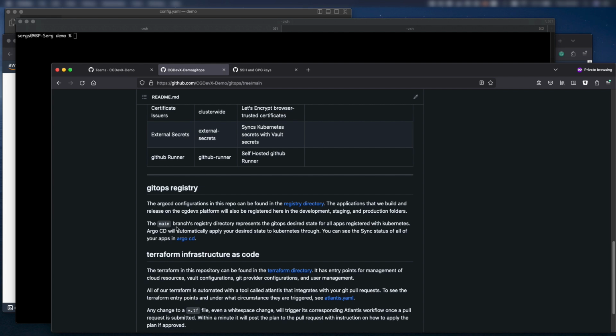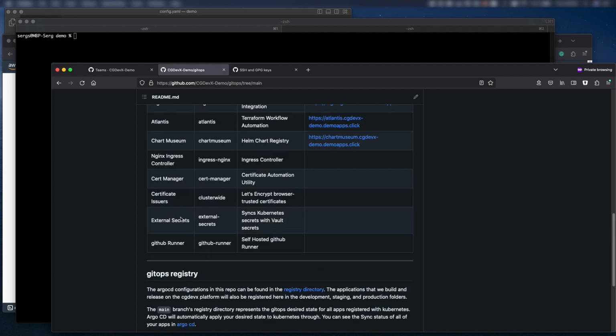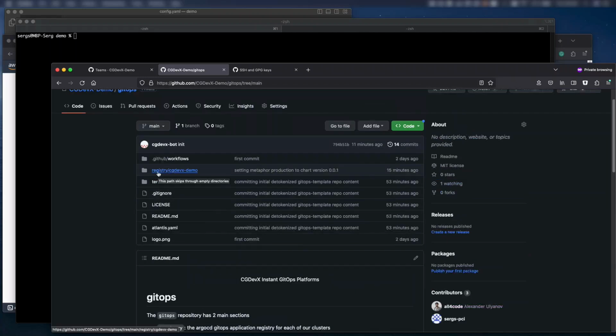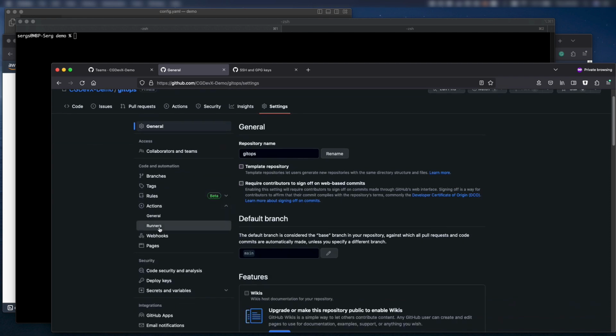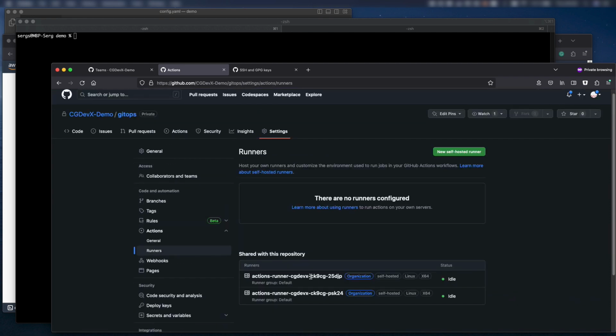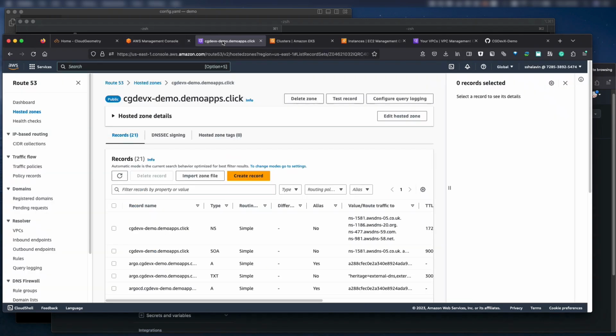Let's look at how all this ran, based on how our GitHub account is now set up. Here we have a repo called GitOps. It was actually used to provision all of the resources on AWS. So from now on, any changes to the infrastructure need to be done through this GitOps repo.